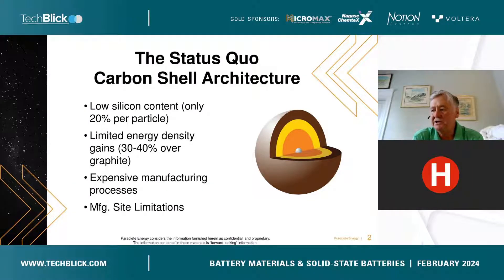There are also serious business model and economic problems with carbon shell architectures. They require expensive and exotic manufacturing equipment and processes, and require significant quantities of silane gas — something available in very few places in the world, in fact just one in the United States, up in Moses Lake, Washington. Silane gas generally can't be transported any distance in commercial quantities, and a lot of the silane gas used to create these products ends up in the atmosphere. Further, the carbon shell, while electronically conductive, is not active and restricts ion transport, which also limits performance.